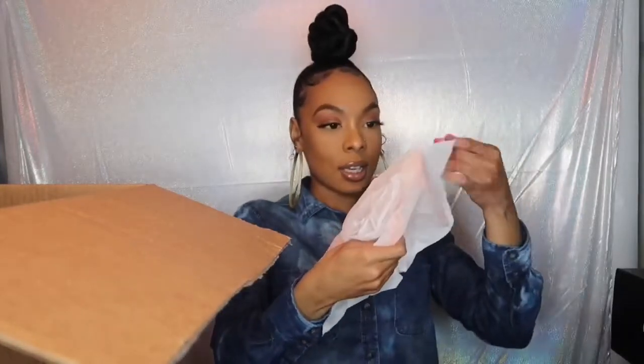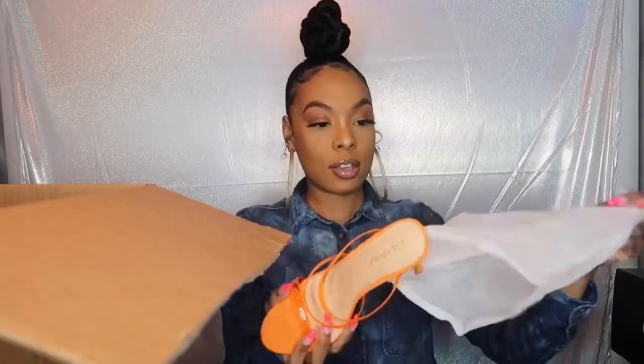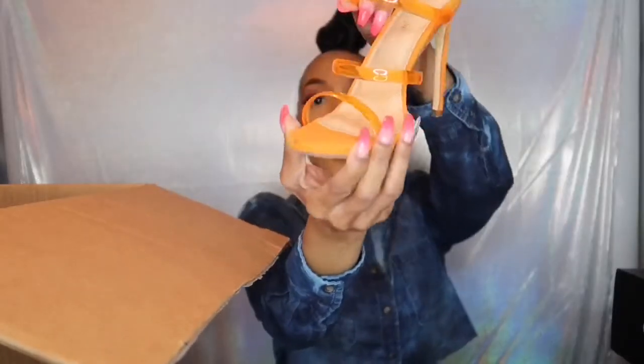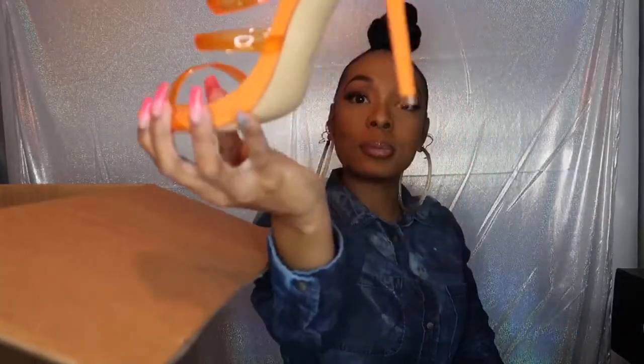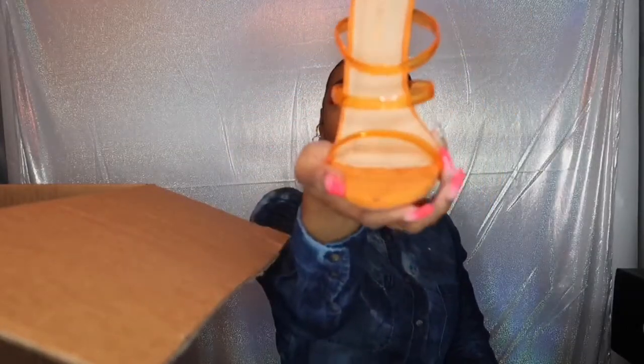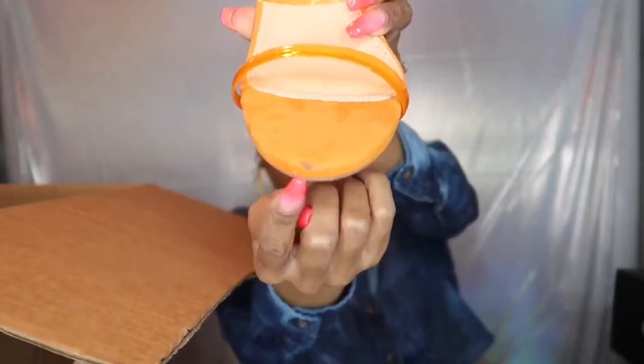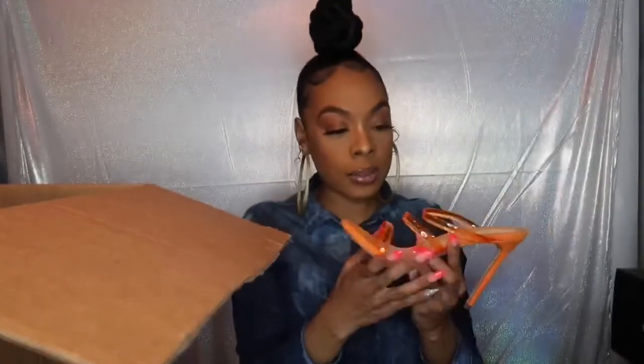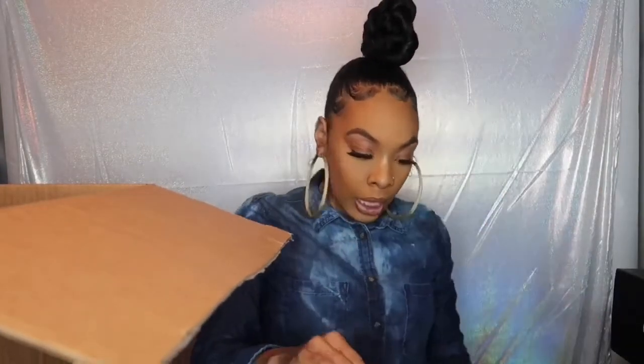This box is a little beat up, but okay — I know what these are, I'm so excited. These are called the Definitely Not Heeled Sandals in orange. It's a mule — look at the jelly straps! It's a stiletto, of course. I love these shoes — this is so popping! Fashion Nova, do better though — I have a little scuff mark, but I may be able to get rid of that, so I'm not going to send them back. These shoes retail for $21.